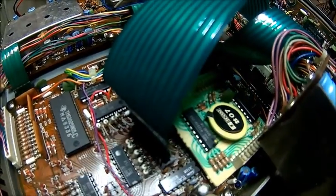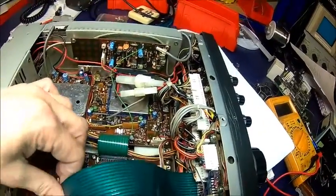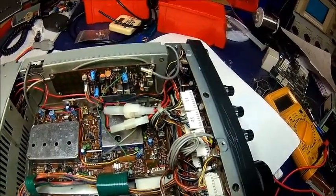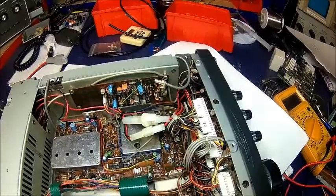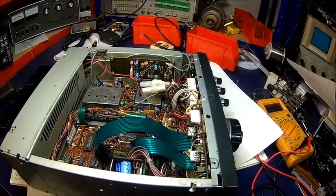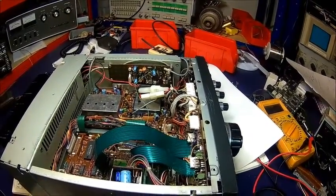The radio itself was an eBay find — it was okay. I think it had a display problem because one of the flat ribbon cables was not properly connected. Apparently someone messed around in the radio for whatever reason, but it didn't take very long to get it back to life. I'm going to have a quick look into the PA section just to make sure there are no burnt components while it's open, and then we'll check if the PTT output works.